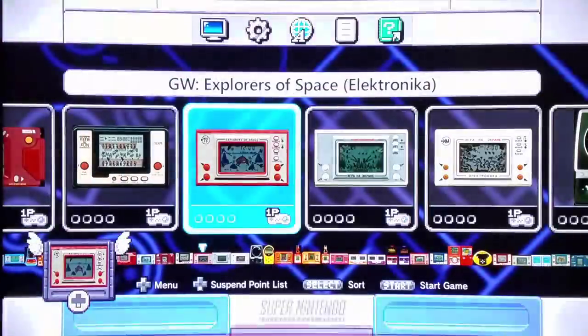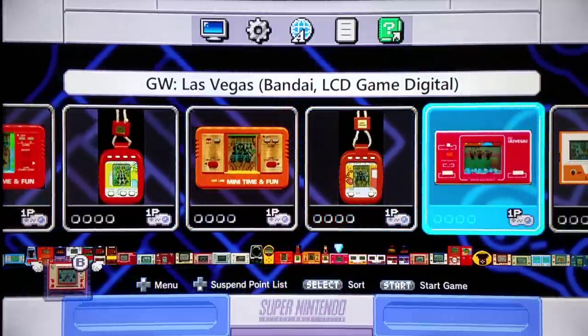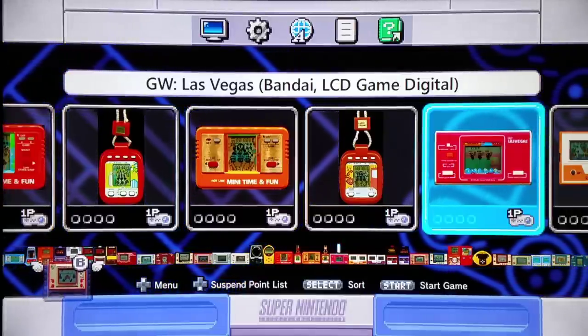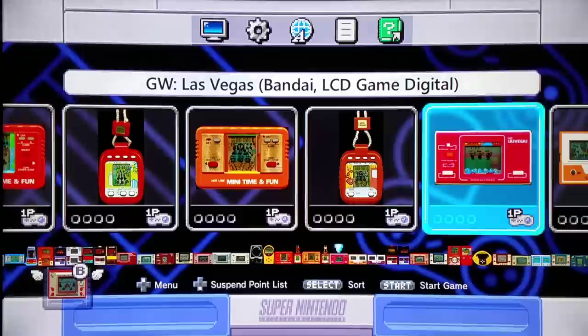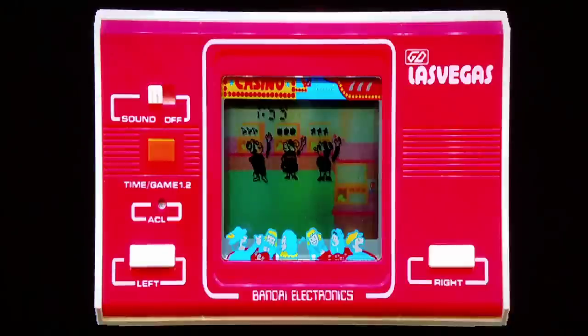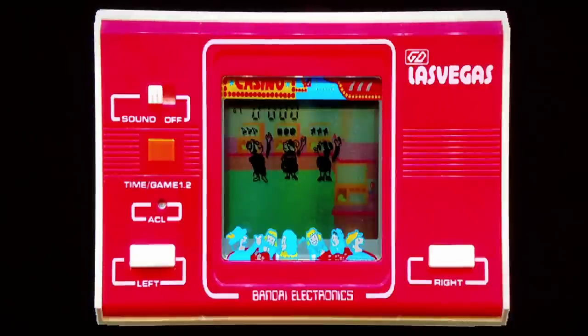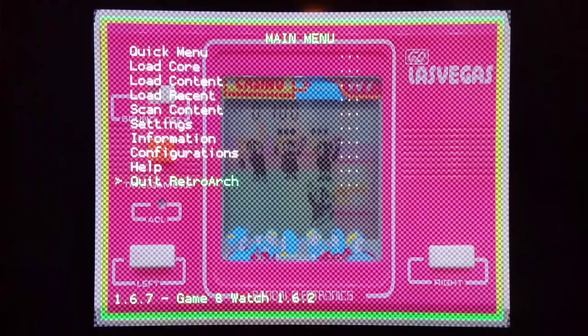We're going to move on to a game that has a little bit more depth than you'd expect at face value, made by none other than Bondi — one of my personal favorite video game developers. They made Monster Party, a truly underrated gem on the NES, and you can play it on the NES Classic and SNES Classic now. At face value this starts out like a Kaboom-style game, but if you keep going you get a slot machine mini-game. So you eventually unlock a slots mini-game — a pretty cool game.